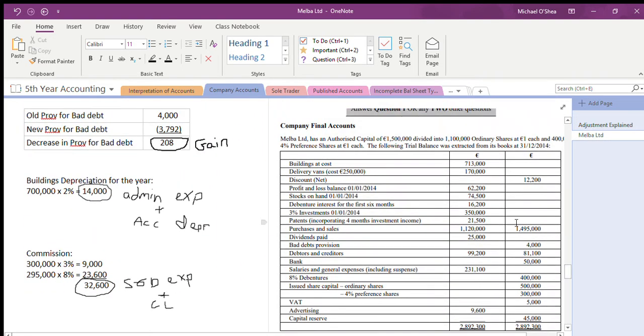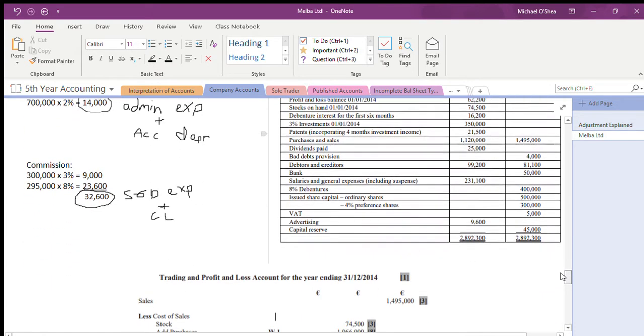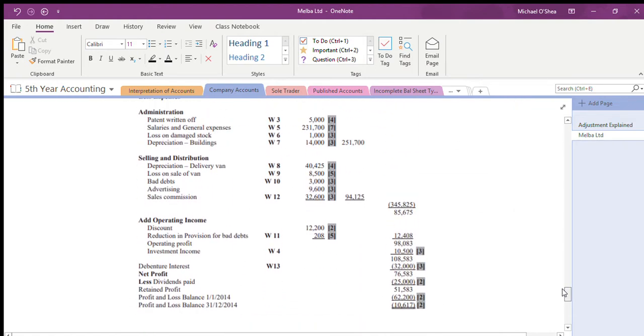The discount, there's no note next to it. Discount's just going to be on the credit side because it's a form of income, and we see this here, the third one. So it's obviously just taken straight from the accounts because we didn't have to adjust it. So there are my two operating incomes. I subtotal them, and then I have my non-operating income and expenses. First one being investment income, and the second one being debenture interest. Exact same as mortgage interest.